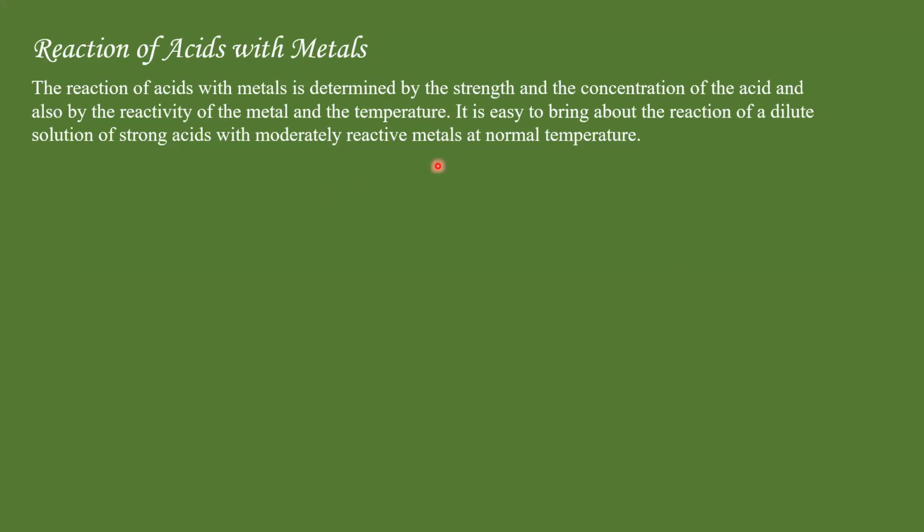So people, as always, I'm just going to divide this into smaller parts. So reaction of acids with metal. So what we are doing right now, I have an acid in a beaker like this. I have a metal like this. I'm just going to put it in there. And what is going to happen? We are going to predict it. Okay. So this is what we are going to be learning today.